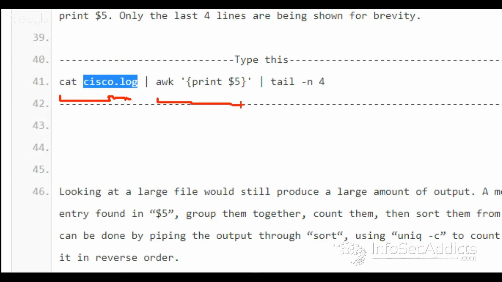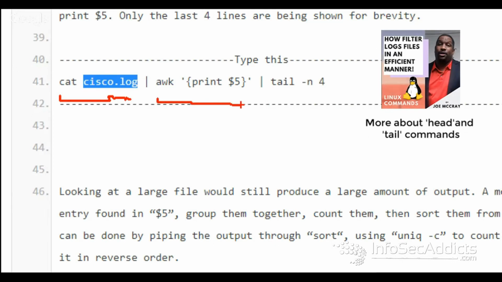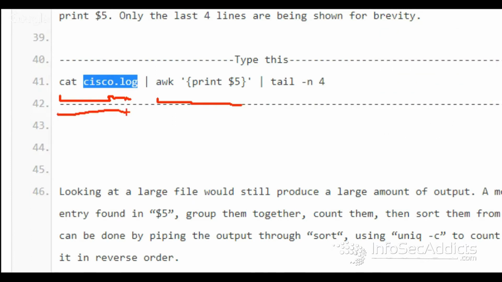Now Linux has a head command, head, top of the file, tail, bottom of the file. So you're saying I want to read the file, but I only want to see column 5, and I only want to see the last 4 lines. -n is for number.